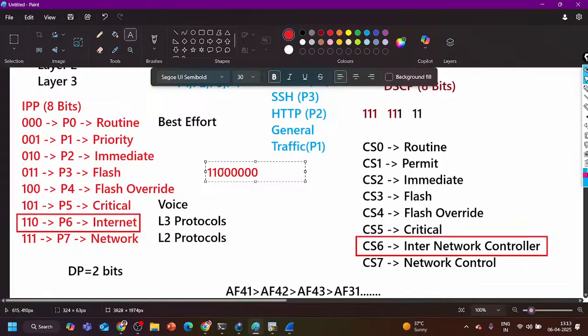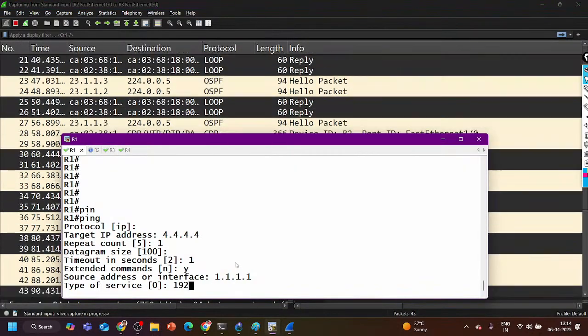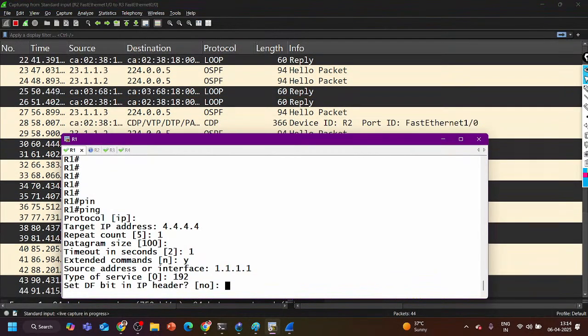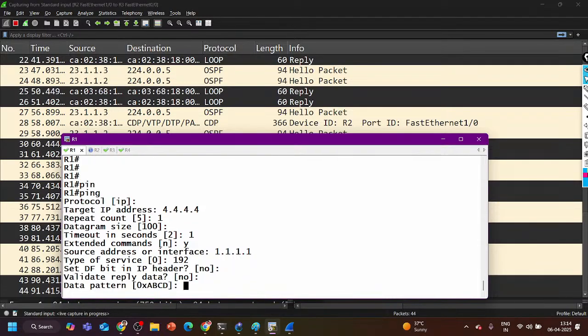This is going to be my class selector bits, 110. Class selector ये होने वाला है ना? Correct. Class selector should be this one. So let me send this ICMP packet with 192 and don't fragment bit, leave it, send it.